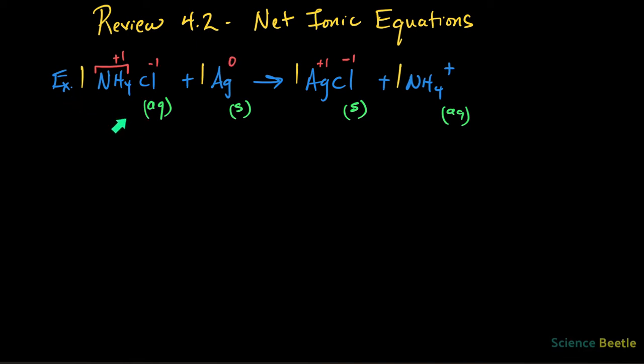Now that we've got this information, the next thing is to break this apart. We've got NH4 breaking apart and Cl breaking apart for the aqueous compounds. So this particular compound will break up into two parts, and that should break apart into the following. We're going to get one copy of NH4 plus, and then we're also going to get one copy of Cl minus. That comes from that first compound. And so all we've got here are these two things broken up.